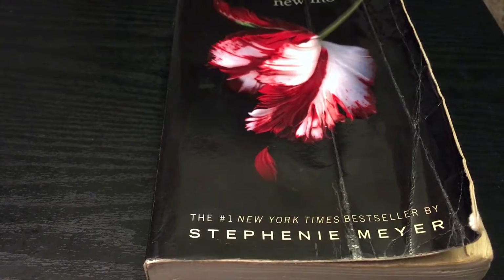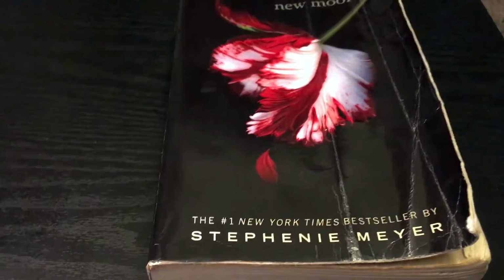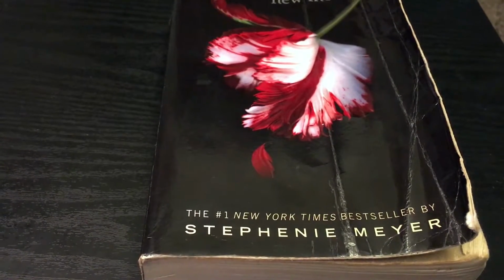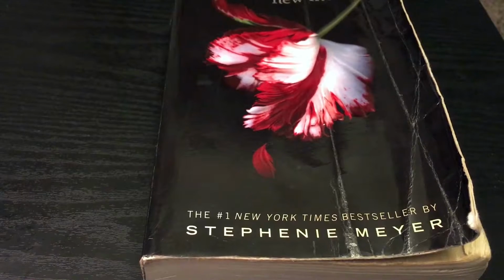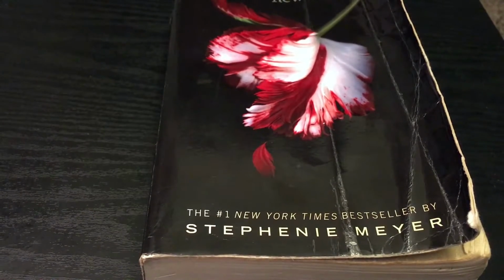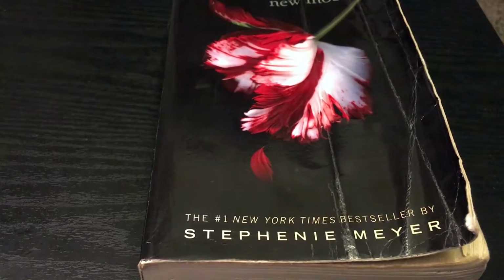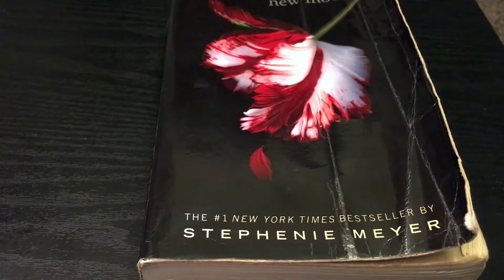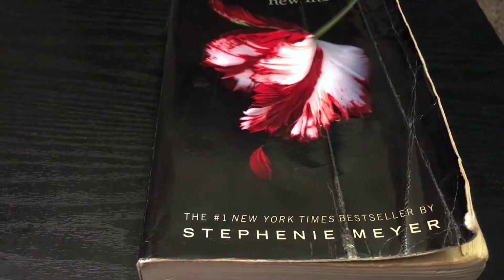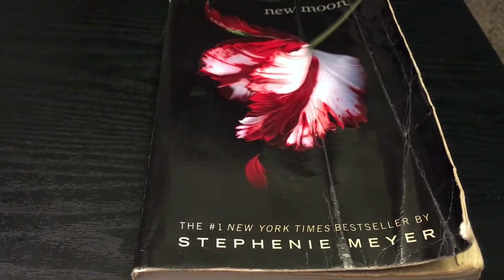She finds herself a little bit, I would say, in this book. She strengthens her relationships with a couple of people, and I really think this book is about her finding herself. I don't want to give away whether she still ends up with Edward or not, but I really think this book is definitely important to Bella's growth and who she is as a person aside from Edward, because in a lot of these books you see them together, or them as a couple, but individually, she really becomes her own person in this book. And so that's why this is my second favorite out of the whole series.